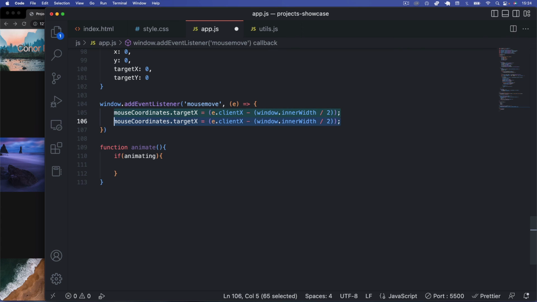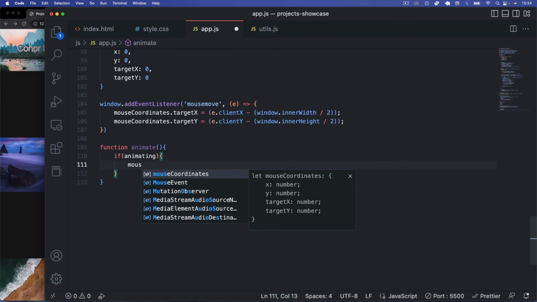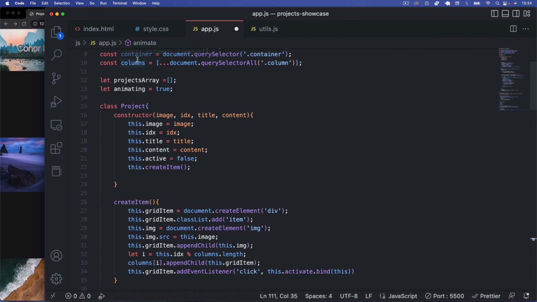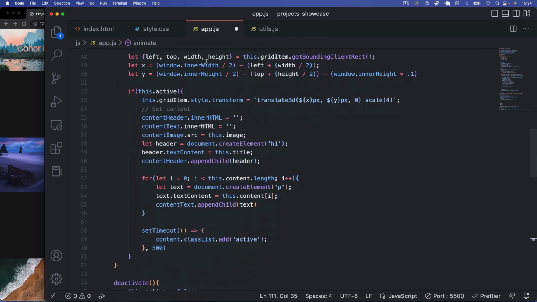And then I'm going to say .targetY equals, and we just need to change that to window.innerHeight. Okay, so now if we come down to our animate function, if animating, we're going to say mouseCoordinates.x equals, and we use that lerp function, remember, which we imported from our utils JavaScript file.